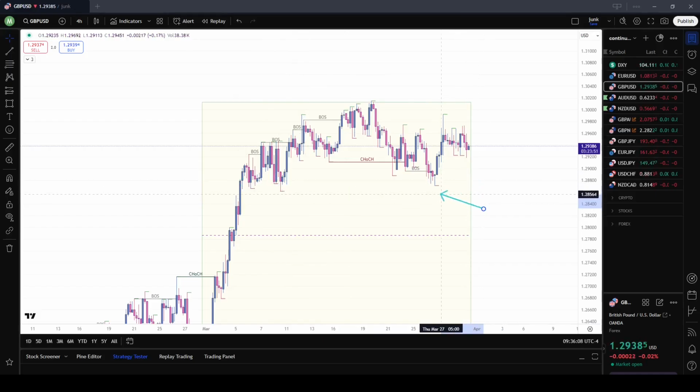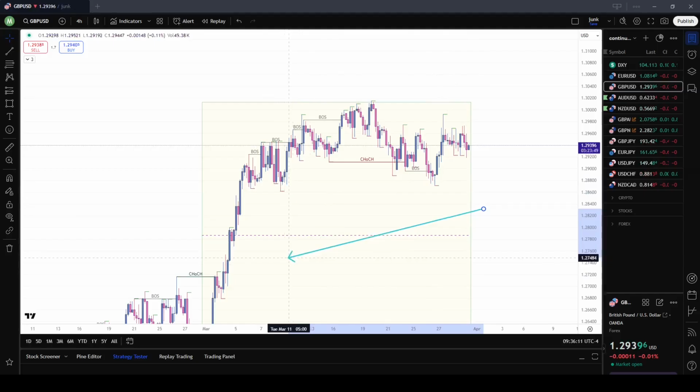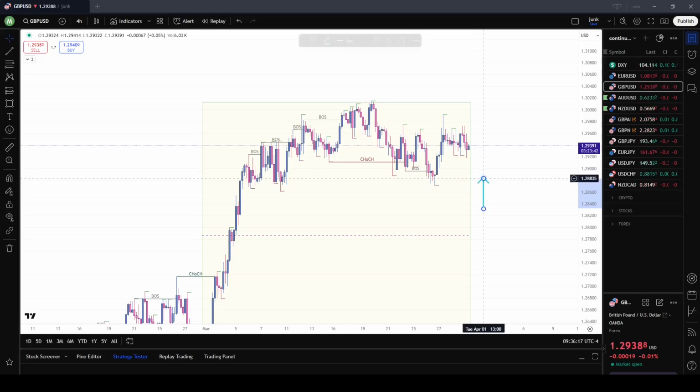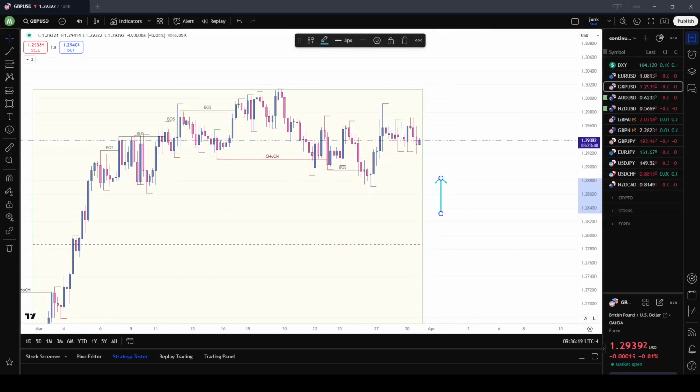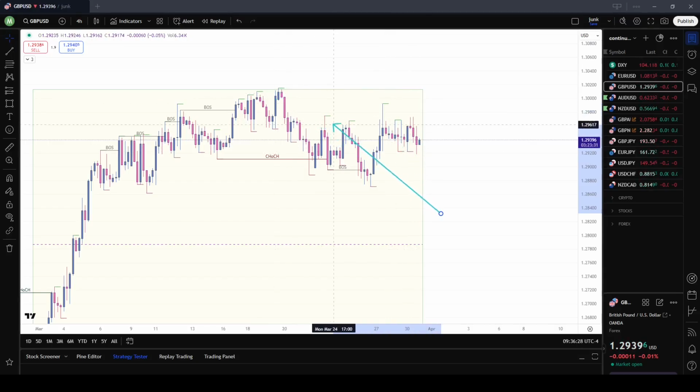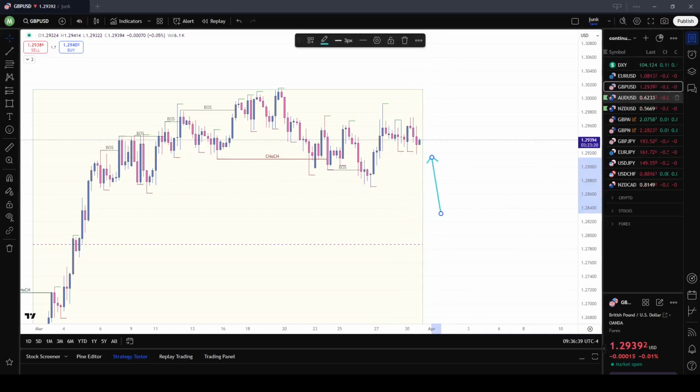Still, I would expect the same thing for prices to retrace back into discount and look for any type of bullish momentum, and then continue to see prices shoot higher. But right now, not seeing any opportunity to buy or sell, as this has been corrective, pretty much trending in a sideways range. It took out the liquidity sitting over the highs with this wick right here, but just continues to trade sideways. So just waiting to see if there's any type of bullish momentum shift or bearish momentum shift to see which direction price will be headed.